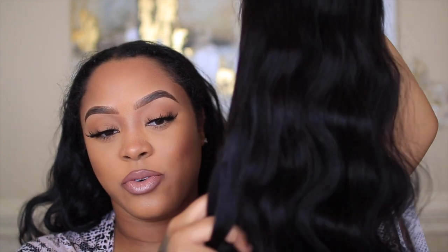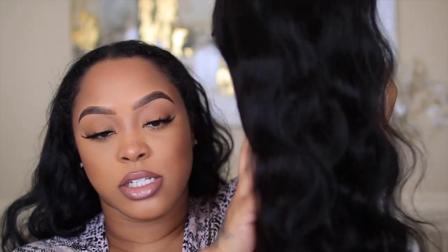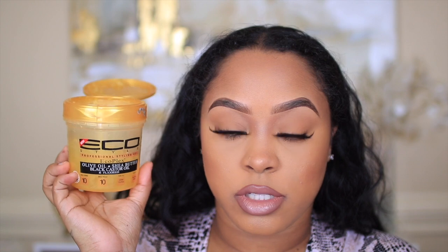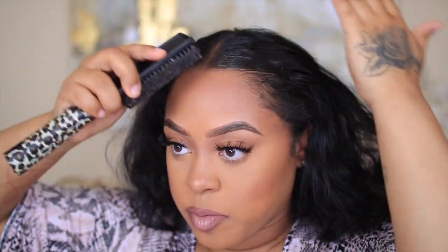Their hair is so freaking soft. I've worked with Arabella Hair before. It's so full from the front all the way down to the ends. It's just so full, so soft. I love it so much. So this is the gel that I will be using. It's the Eco Style gel that has olive oil, shea butter, black castor oil, and flaxseed. And I'm going to be laying my hair down with this. My brush looks so nasty. Y'all, don't mind my brush.